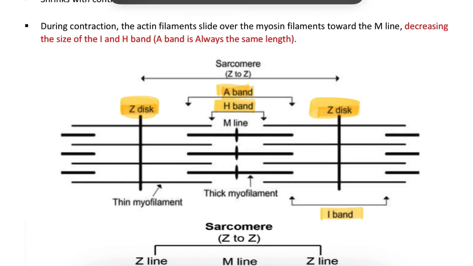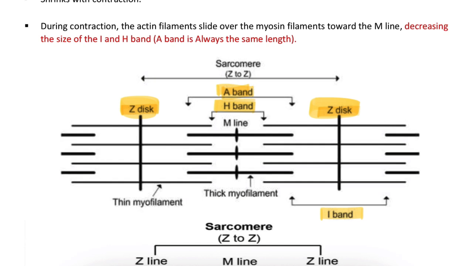Skeletal sarcomere versus cardiac sarcomere: we have many similarities. Both have Z lines, A bands and H zones, etc. The contraction mechanism is the same, with the sliding filament theory. The difference is that cardiac muscle cells have intercalated discs connected via gap junctions. Skeletal muscle is voluntary, while cardiac muscle is involuntary.